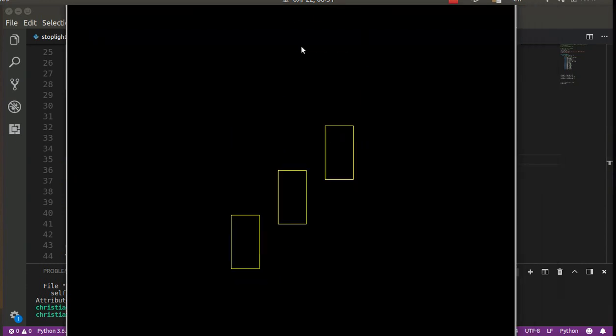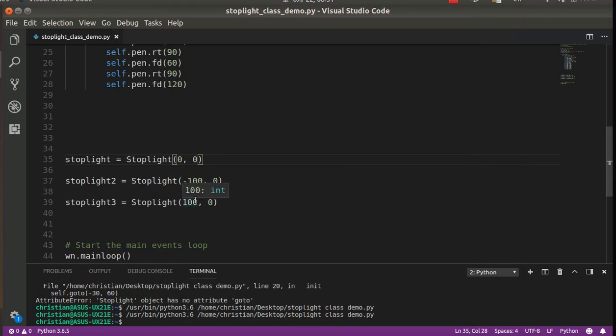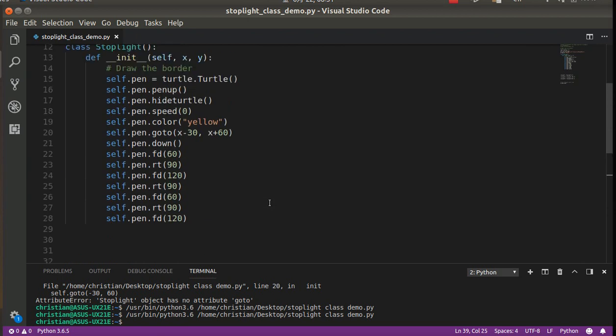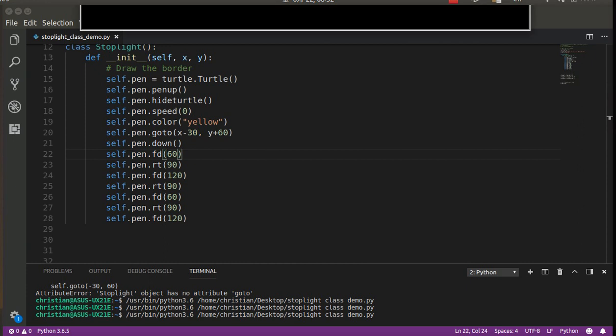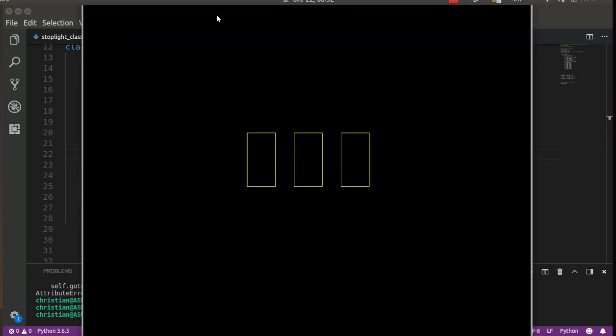Okay, so not sure if that's quite what I expected. I think I messed up somewhere. But you get kind of the idea. That was it. So, why did that happen? I put X here. This should be Y. It's really hard to do these and talk at the same time for some reason. Let's test that again. Okay, so now I've got, oh, you can't see that. So I've got 3 stoplights right in a row, which is what I wanted.